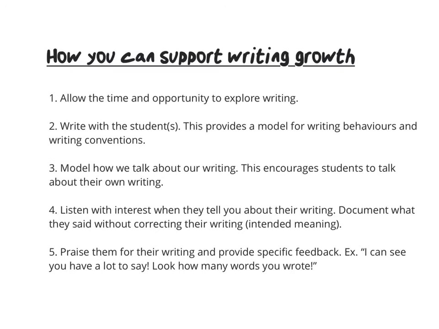Here are some tips for supporting emergent writing. The number one tip is actually number one here, and that is really to just allow the time it takes to help students to explore and find their own internal motivation for writing. It's important for the adult support person or parent or whoever's with the students to write along with them and provide that model of writing behaviors and conventions. This could be even peers.